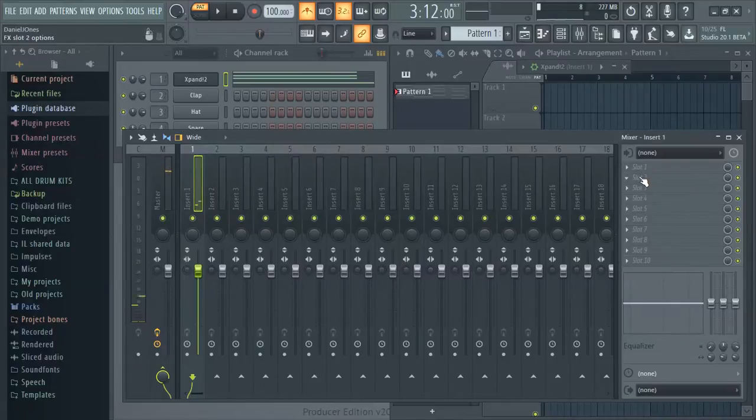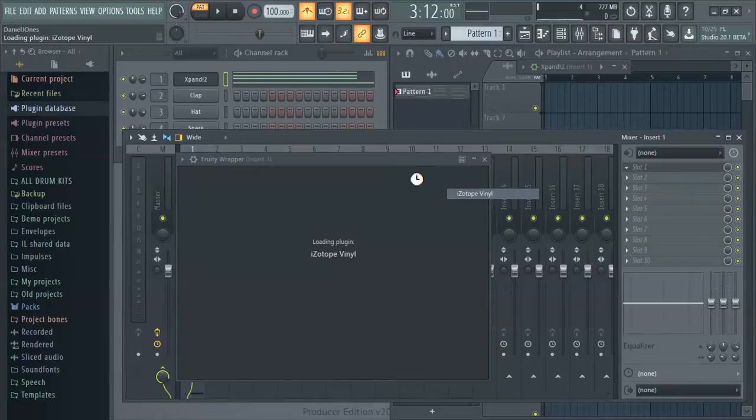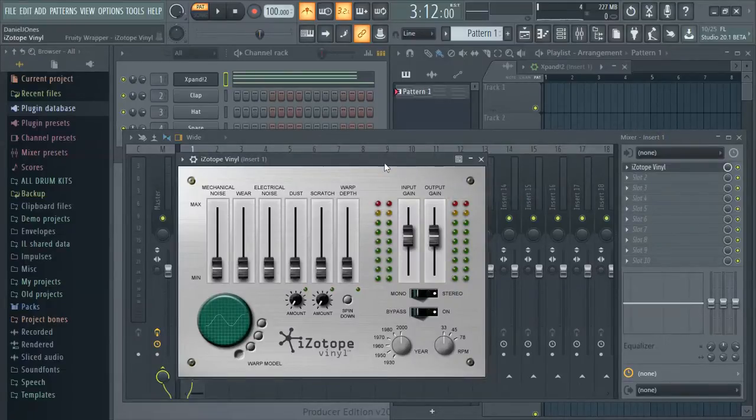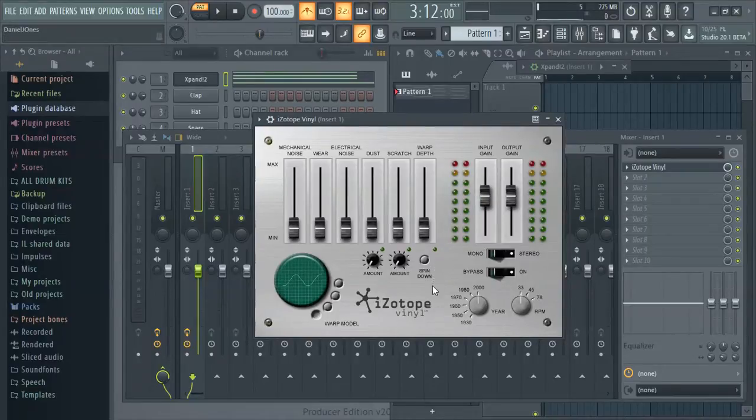So I went over the plugin, went over to Isotope. It was the first one I went over to this morning. And I got the Isotope Vinyl, which is finishing loading up. This is a free plugin from isotope.com. Go over and check them out. They have a lot of great plugins. So it's my first time messing with it. Here we go. Start it back from the top.